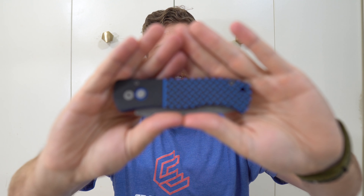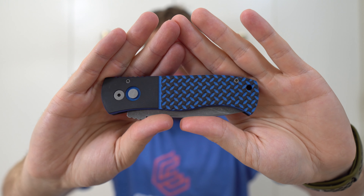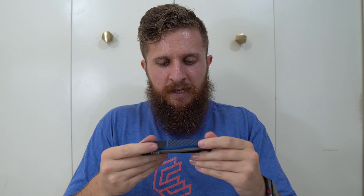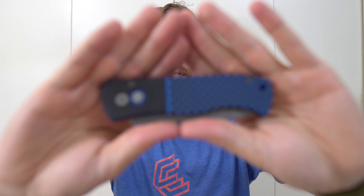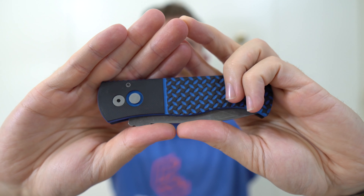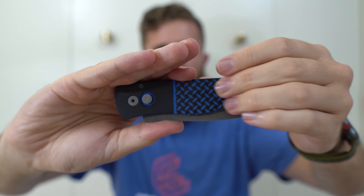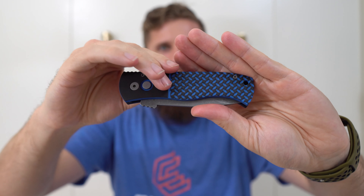This one has a G10 show scale — I just realized I kind of matched my shirt to this knife, didn't mean to do that. If you know Pro-Tech, you'll know that their most common handle scale material is all aluminum, so this one is interesting with this blue G10. It's like a black surface layer G10 where they've milled this texture into it — it almost looks like diamond plate to me, but it's got a lot of texture. It feels really cool. The bolster section is more like an almost polished G10, nice and smooth, and that feels really nice.